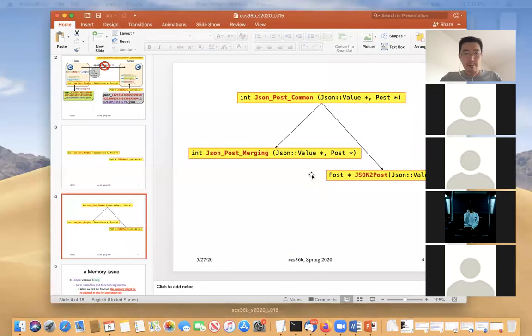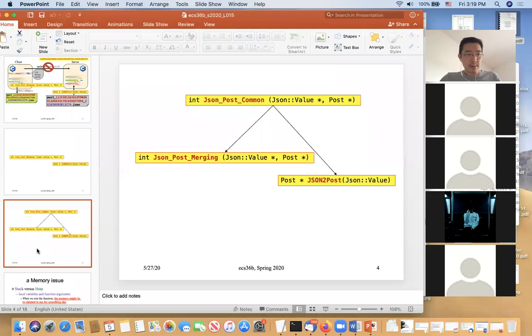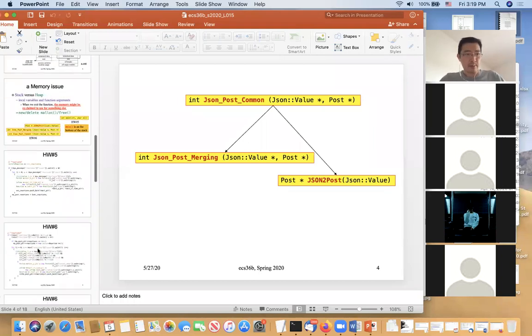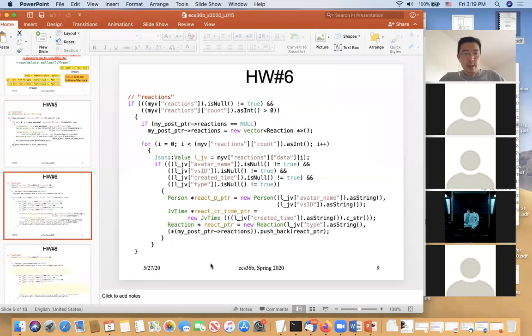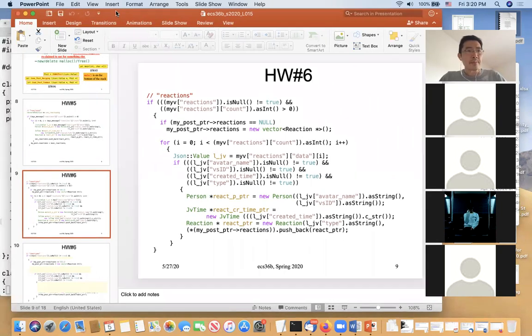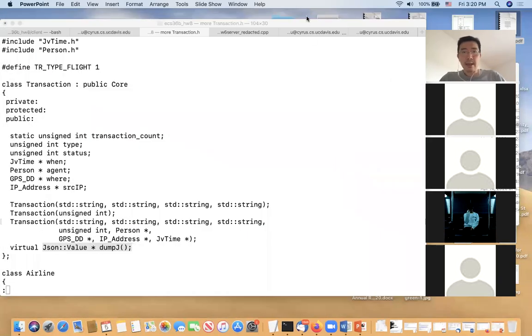And inside JSON post comment, let me actually show you this piece of code here. Let me see if this is the right example. No, it doesn't have that example. Let me grab it. My v dot is array.